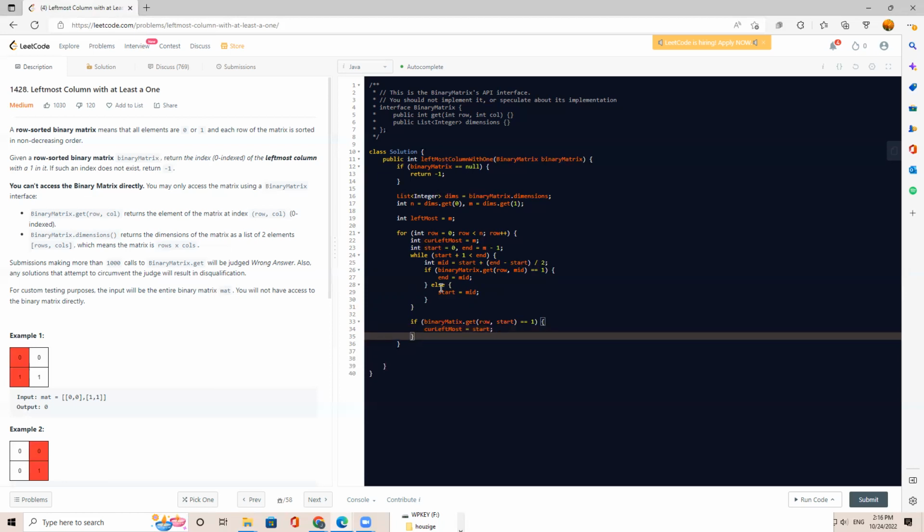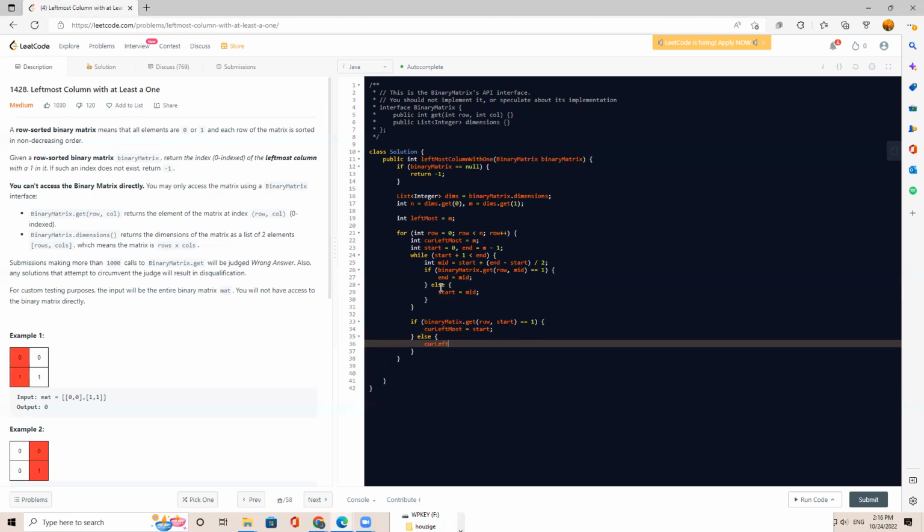Else, actually, we cannot use else because that means by default the end will be 1.